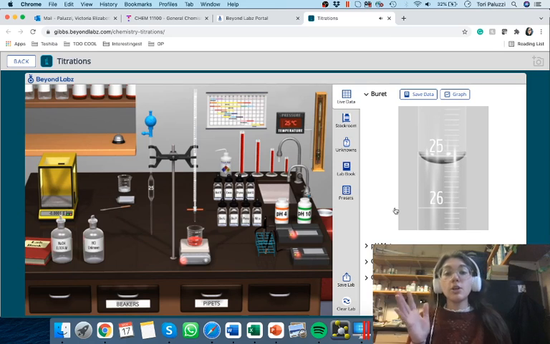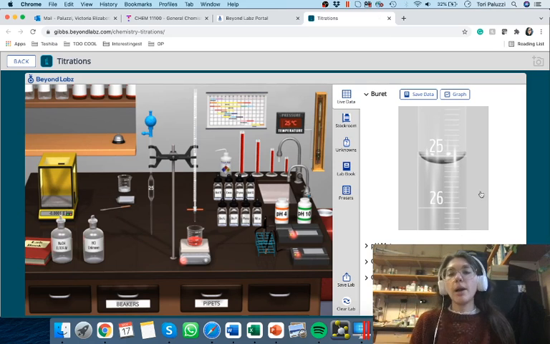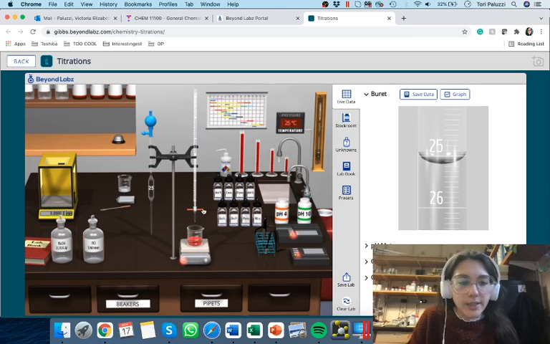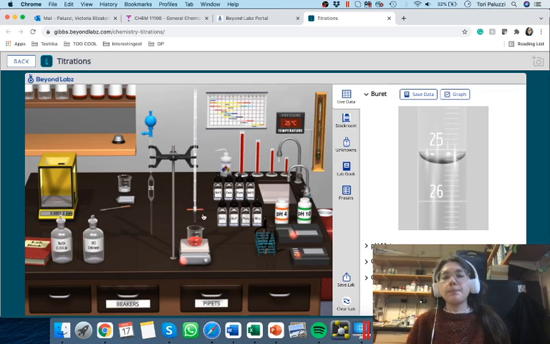Okay, so I'm going to say around 24 is when it completely changed for my scout. And so next time when you do your careful one, what I would do is add up to around 22 and then start slowing that down, right? So just to show, you just kind of make little drops this way, okay? It's all about the little touch that makes it perfect. So yeah, that's basically how this lab works.